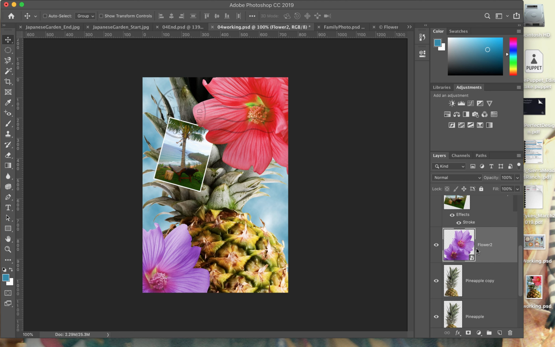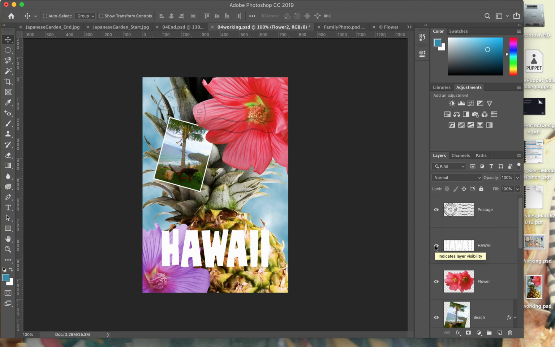Now we're ready to create some type. And we're going to use the horizontal type tool, which puts type on its own type layer. Then we'll edit the text and we'll apply a special effect. So let's make the Hawaii text visible. And we're going to add some text just below this layer and then add some special effects to both layers.